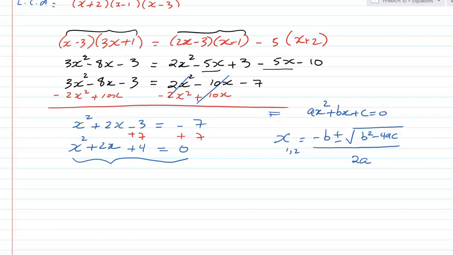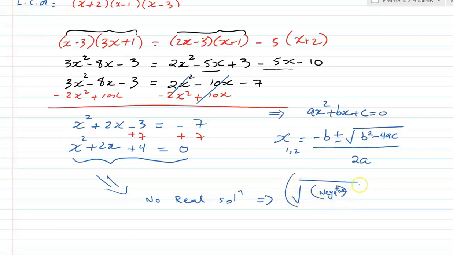Remember that the quadratic formula is based on the coefficients of all the variables and the constant term of a general quadratic equation. All right, in this case, when you do this, you're noticing that b squared minus 4ac, or the discriminant, is less than 0. So this will have no real solution, because what will happen is that under the square root, you will have a negative number, and that is not allowed, and because of that you will have no real solution.